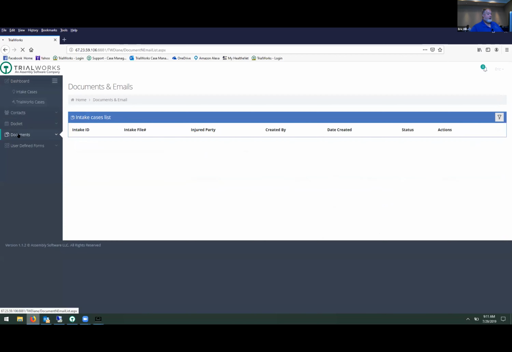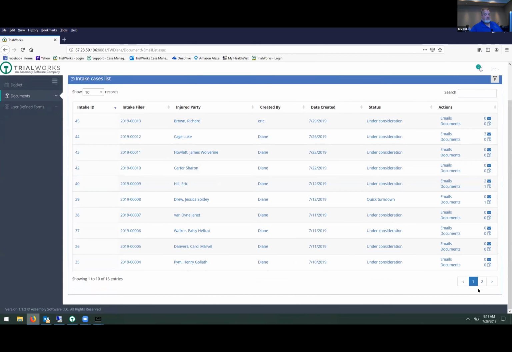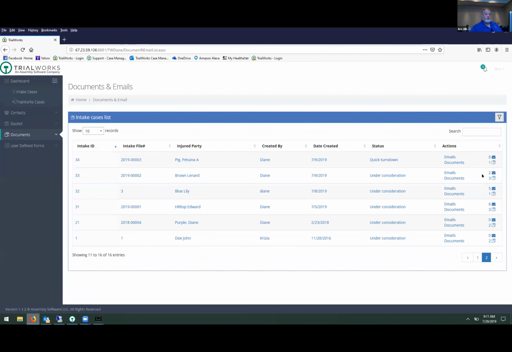our global documents. When we look at the global documents here, you can see to the right, 0 emails, 0 documents. So there were no emails or documents created in this case. But if we scroll down and even go to the next page, we can see that there were 3 documents and 2 emails in this case. So I want to see what that is.